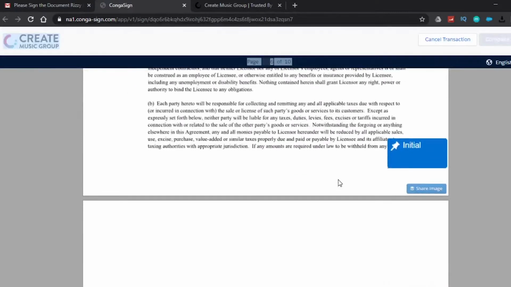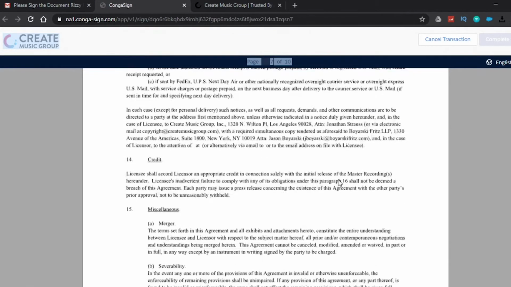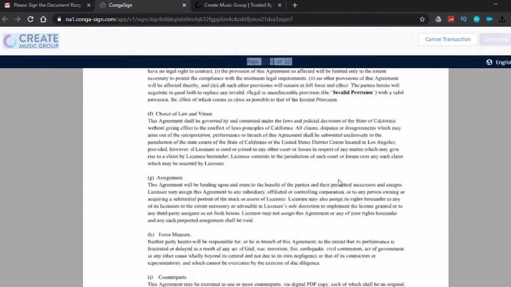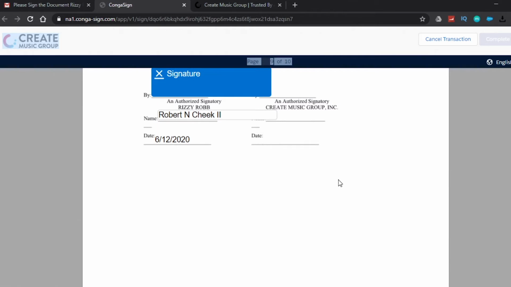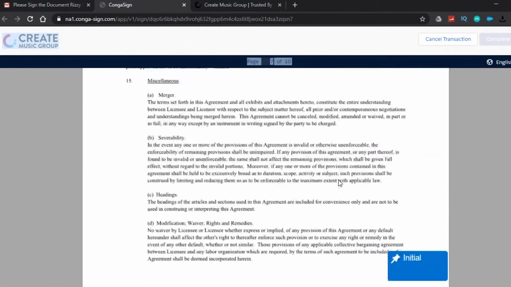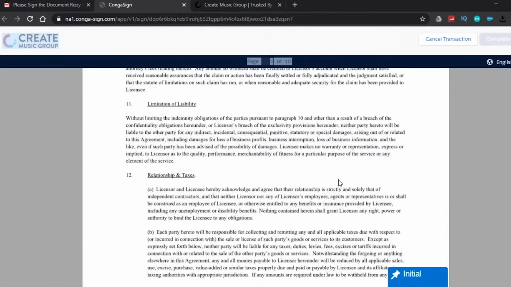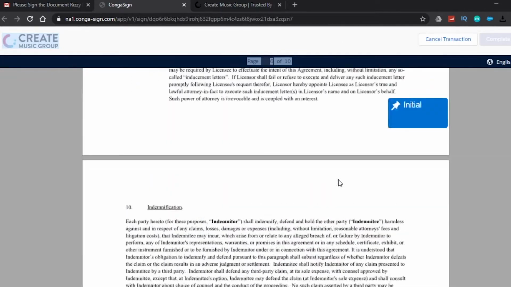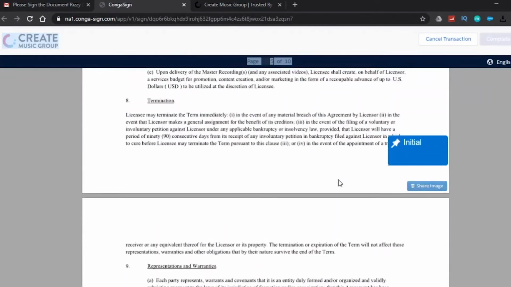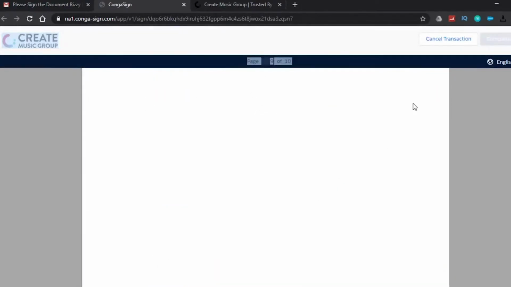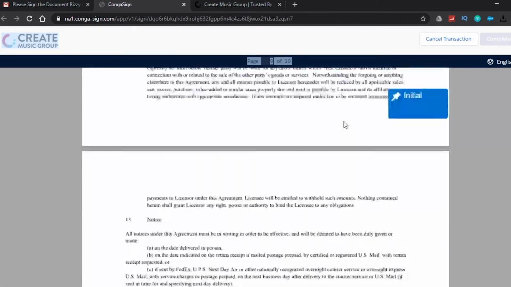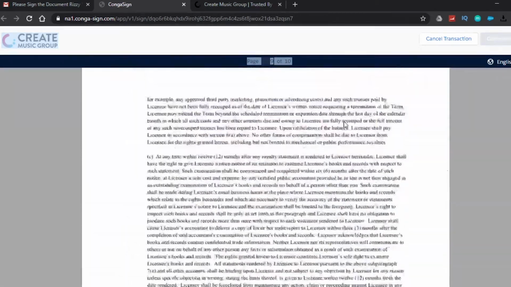Most of these details should have been discussed prior to you receiving it, and there should be no surprises in the details. A lot of this document is actually going to be what we could call boilerplate. So the more distinct details will be what you have discussed, while the majority of the document is just filled by boilerplate language. Now you notice, although I've scanned completely to the bottom of the agreement, I still cannot complete the signing here. Well, that's because I need to interact with the document and put my signature on it.